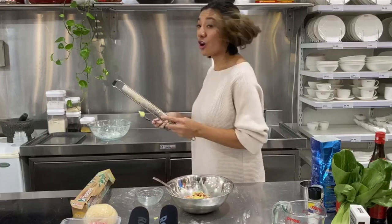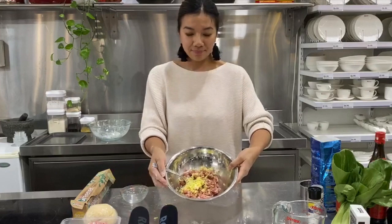Sorry for the noise. We're finished with our ginger. Can you guys see that bowl? It was good, didn't it? Okay, I'm just going to do a bit of cleanup.